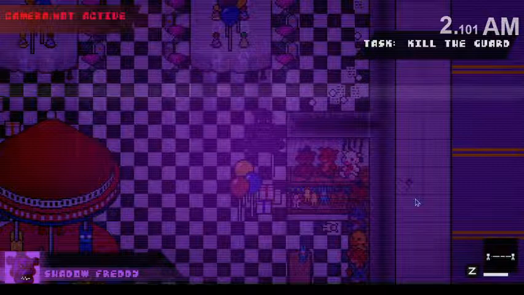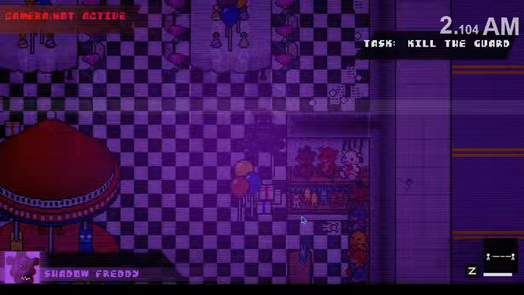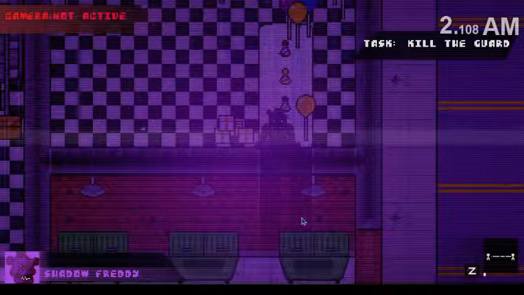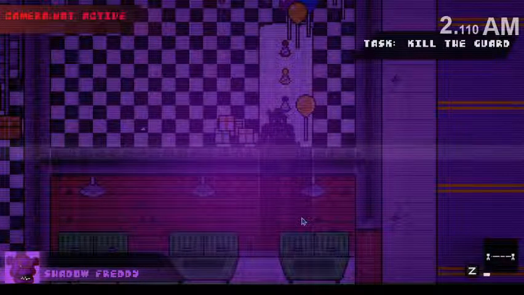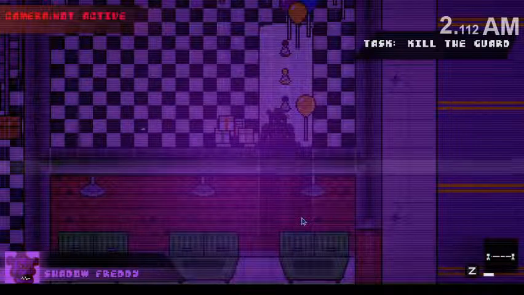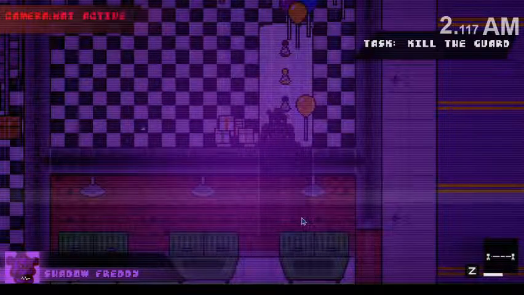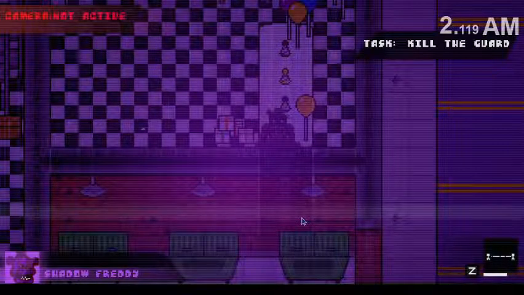And why are they 8-bit figures of the characters? Just no. And now we're sitting on the wall perfectly again. Why do you love that wall so much? And I can see dumpsters now. I have not seen those ever before.